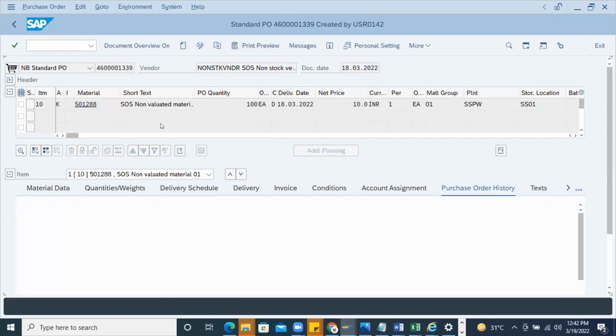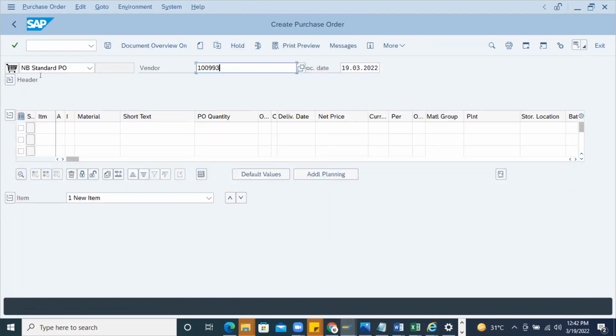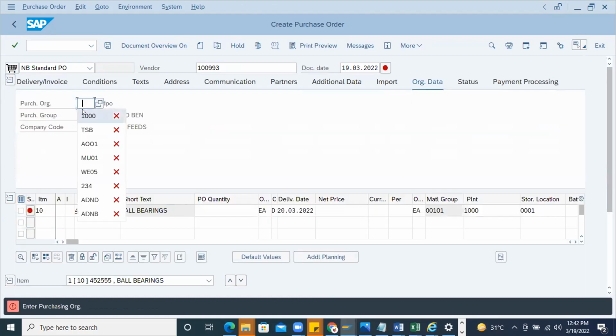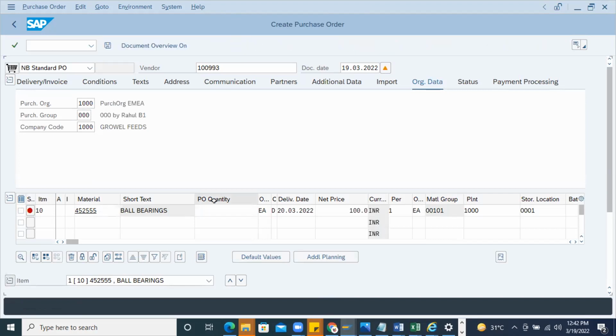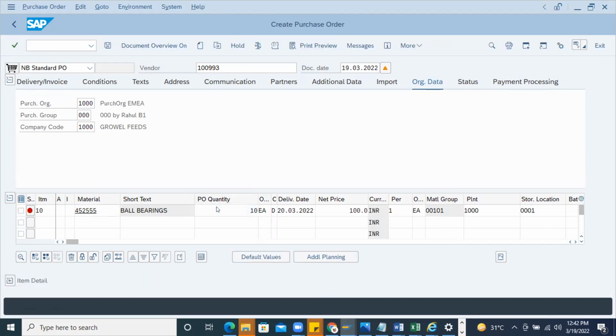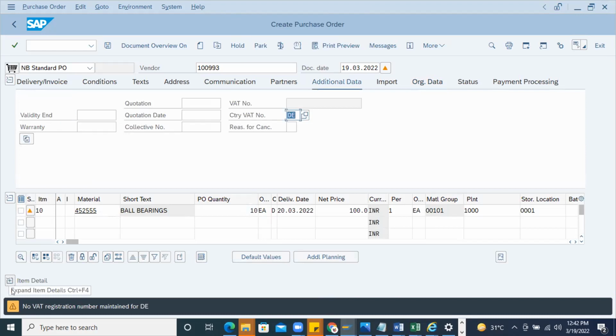Create this. Enter this vendor number, material, plant, location, then this material. Okay, enter everything, then quantity. Prices. Okay, price picked up from the last PO. See, I entered 100. The previous PO is there, so automatically the PO will take the old price. So not required to enter again. This is one example for you.